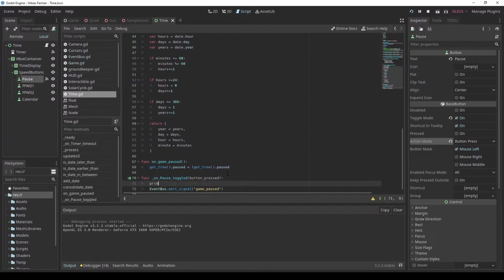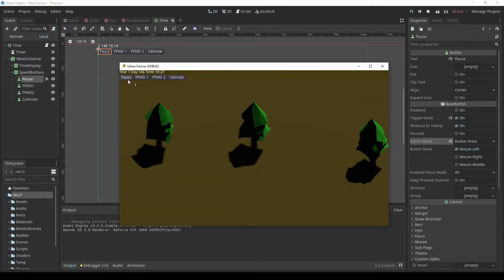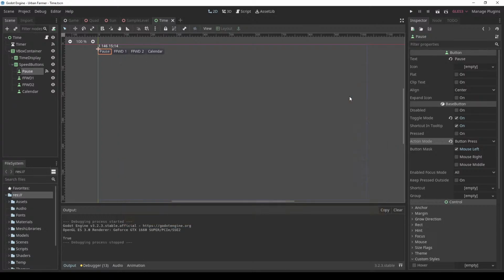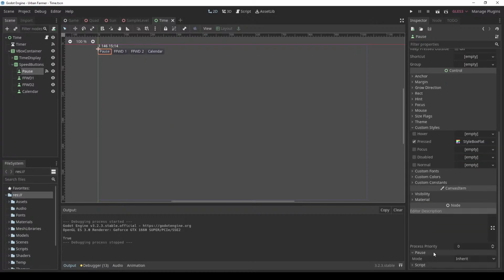Let's first put it triggering, pause true. Oh, okay. This is the mistake. When we pause the game, we actually stop the whole engine. So all the controls that have their pause mode inheriting are inheriting the game's paused state.